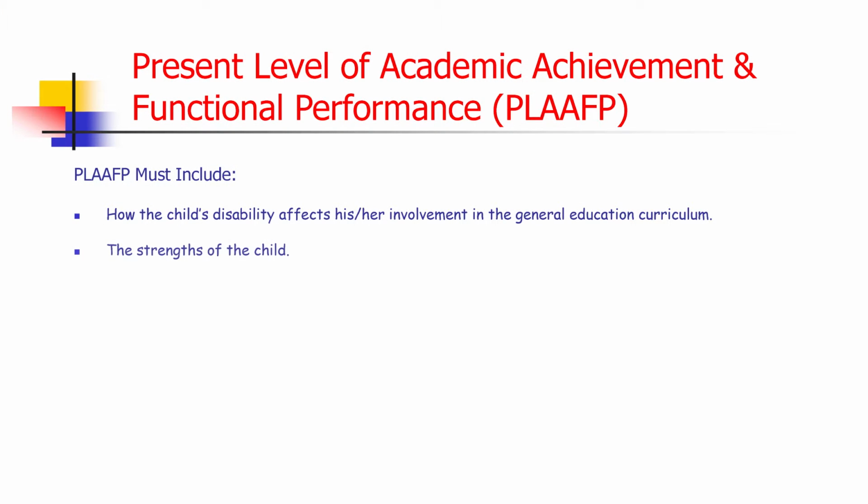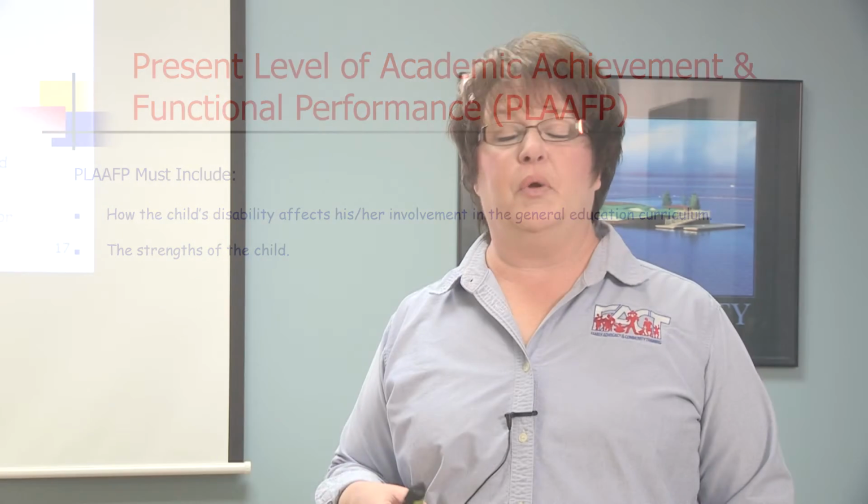It also includes the strengths of the child. The strengths of the child can include that they really love sports and they have a beautiful smile and they're friendly and they're outgoing. However, you really want to focus on those strengths that are going to allow your child to build on skills and progress in the general education curriculum. So if they have really good listening comprehension and they can answer things orally, if they're a really hard worker and they persevere through tasks even when they're frustrated, these are strengths that you can build on to help them progress in the general education curriculum.